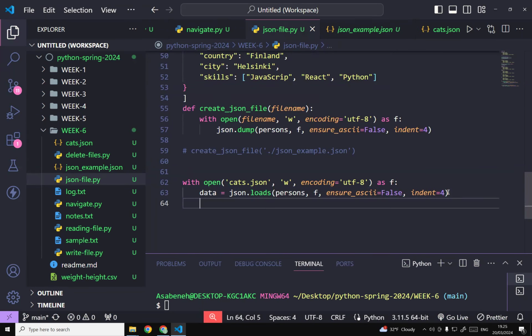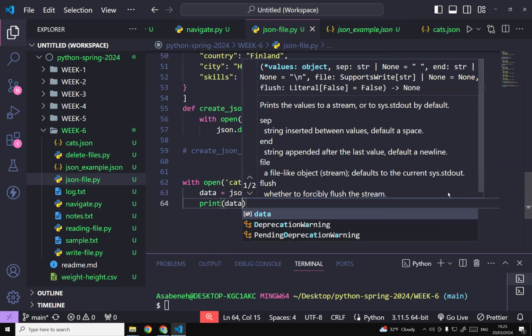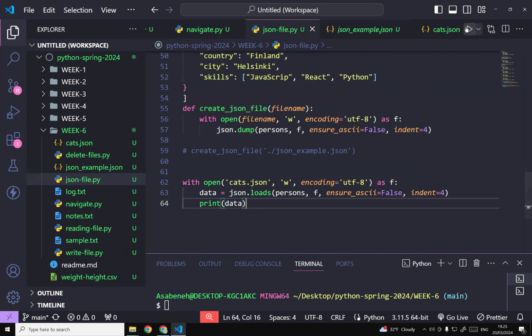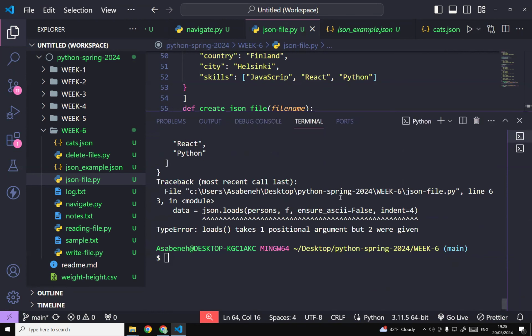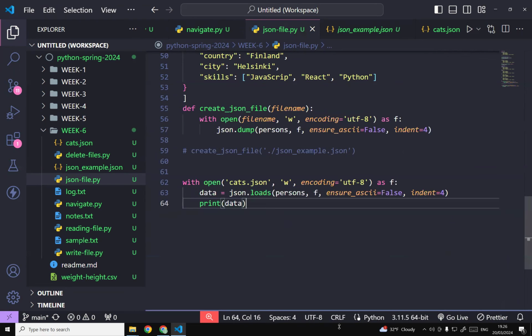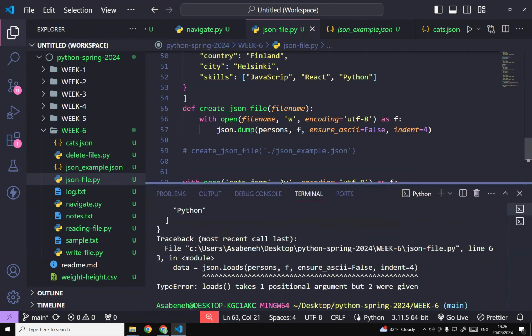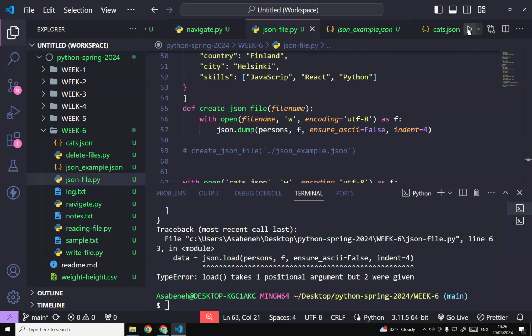And then let's see, print data. And there's some bug, so I think we can't get everything right. loads takes one positional argument, but two were given. Oh, I think sometimes I get confused with load and loads.